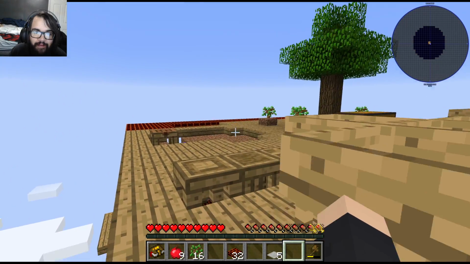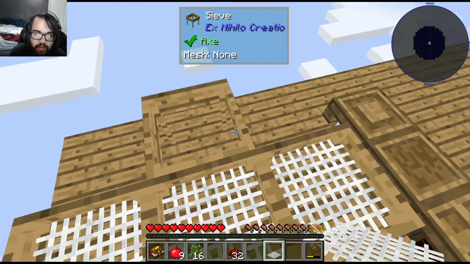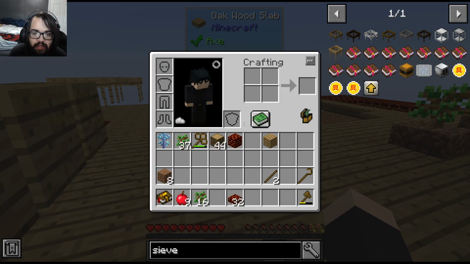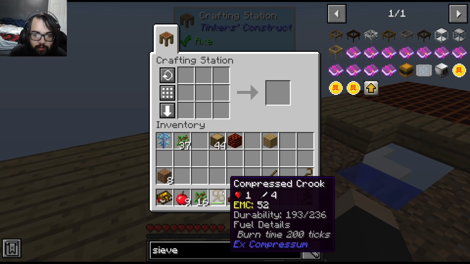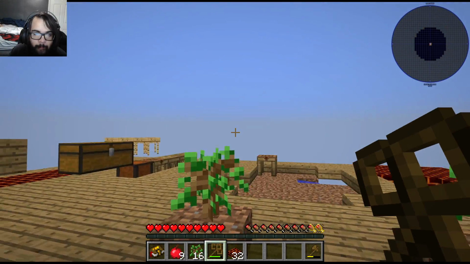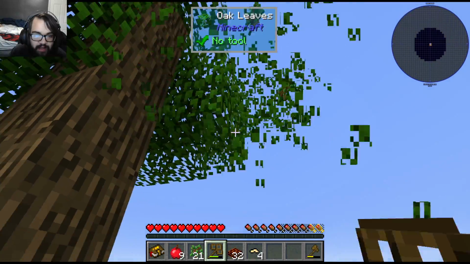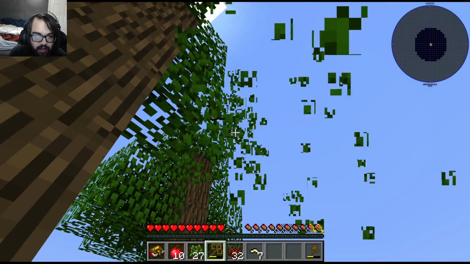I'm just gonna do this cross pattern. I know you could probably do it more efficiently, but I think you only do 5 at a time, so. Yeah. Okay, dokie. Now we have another compressed crook, and I think we're gonna need a fuck ton more leaves. What I could do is just pre-chop all of these down, actually, and then get even more leaves from the other trees spawning in. Which sounds like a win-win to me.